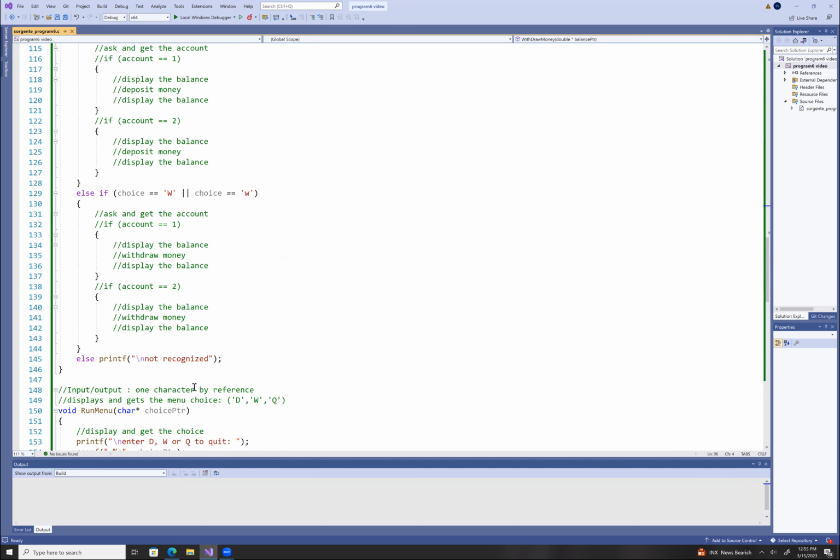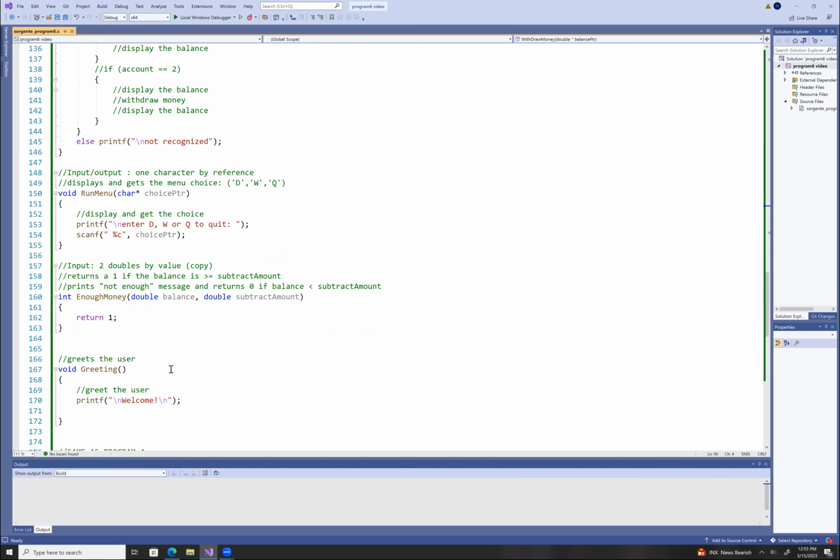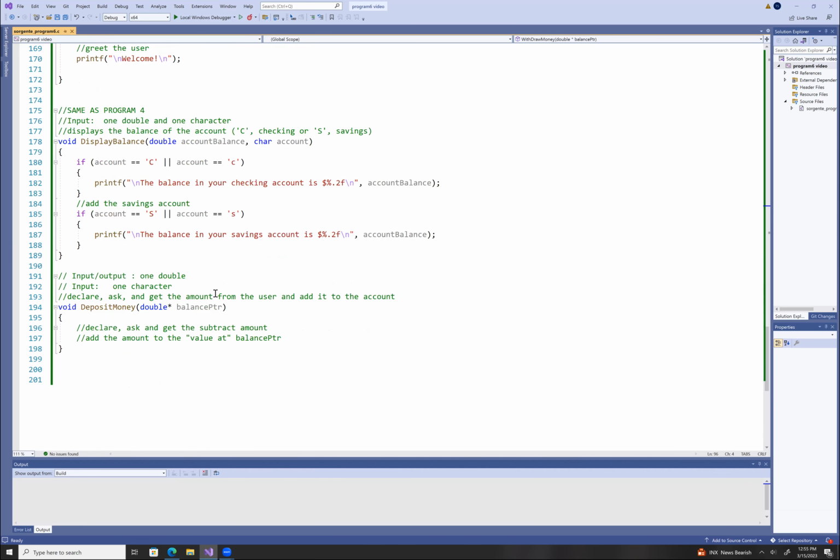So let's do the one that's the easiest first, the deposit function. This function is just going to ask the user how much they want to add and add that to the value at the balance pointer. So we're going to have to declare an add amount. Then we're going to ask the user, printf, how much?